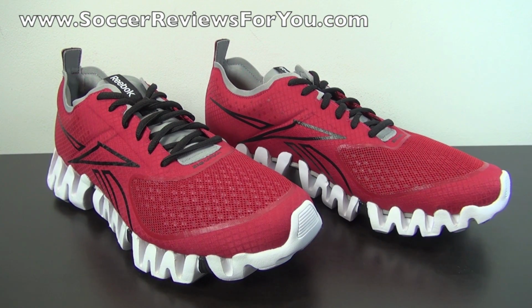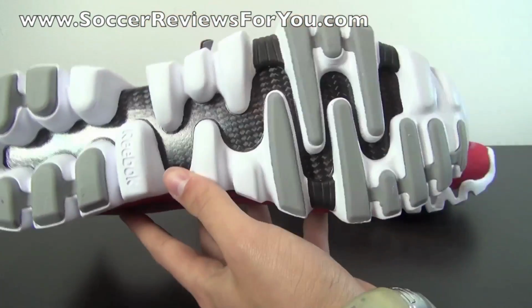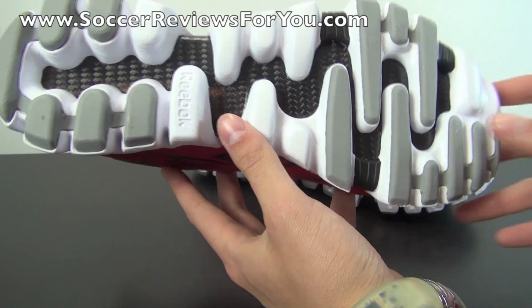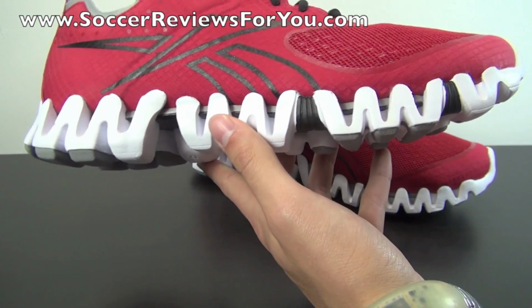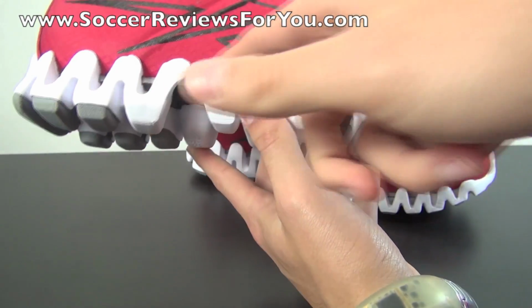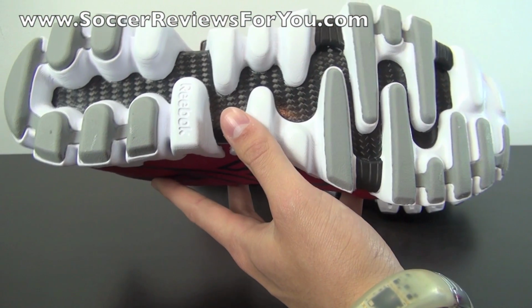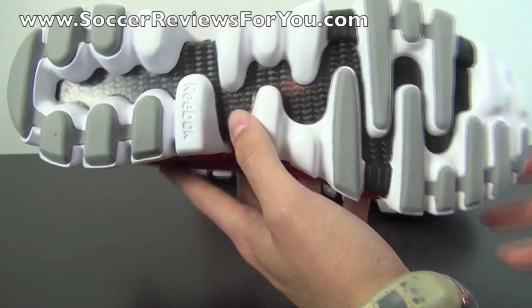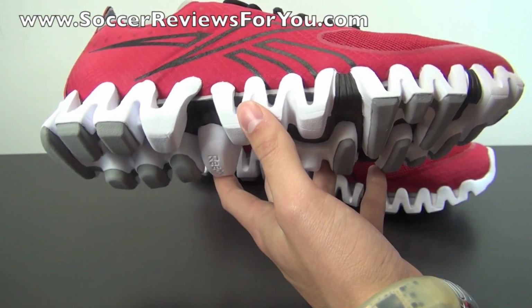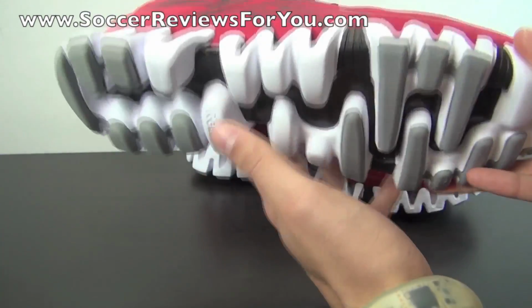So basically the attraction behind the Zig Carbon release from Reebok is that it features a full-length carbon fiber sole plate. Now if you look at what they wrote on their website and the videos they have, they made it seem very, very high-tech, but in all reality, a normal Reebok ZigTech runner just features a plastic plate base, whereas the Reebok Zig Carbon features a carbon fiber plate base, and that's pretty much the only difference you're going to find here. Obviously, there is a little bit of a difference in the overall construction of the shoe, but for the most part, that's the main difference between the Zig Carbon and pretty much all the other ZigTech runners.